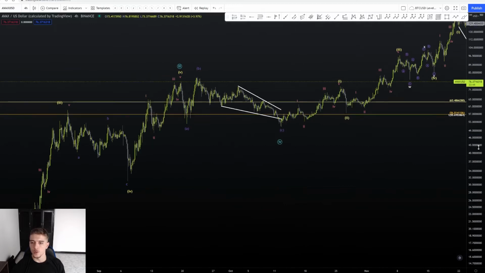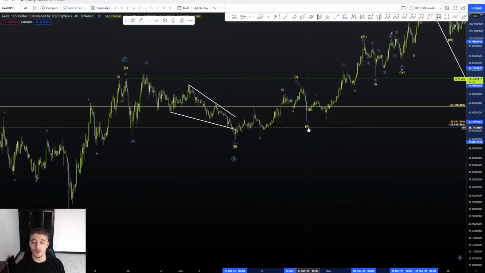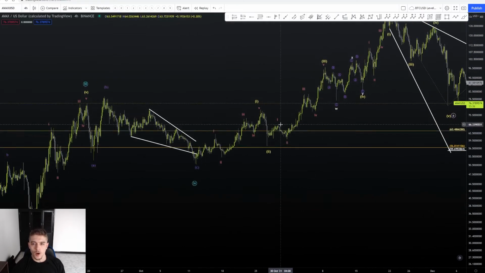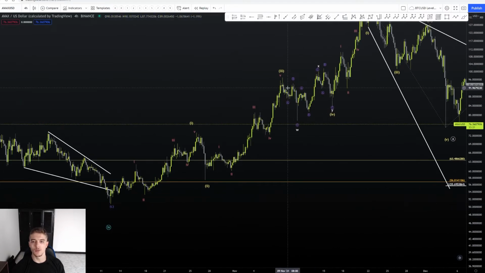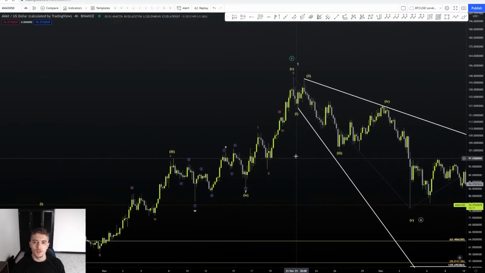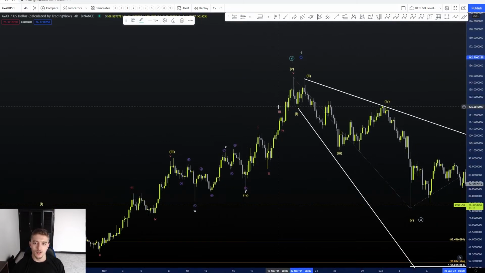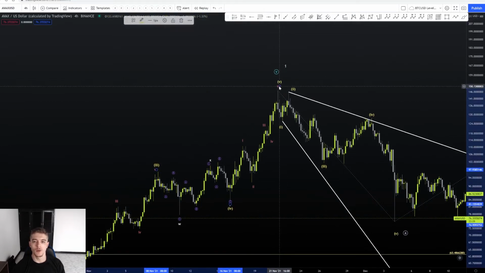And then moving up, we get a 1, 2, 3, 4, 5 for this minuet wave 1. Down for this very short, swift minuet wave 2. 1, 2, 3, 4, 5, minuet wave 3, 4. This would be a running flat, so this would be an ABC, ABC. Actually, this would be a WXY, so this would be an ABC, ABC, ABC, which would probably be a zigzag into a flat. Then moving up to complete this minor wave 1, we get a 1, 2, 3, 4, short 3, 4, but nonetheless a 3, 4 here, 5 here for this minute wave 4, or 5, to complete this minute wave 5 and this minor wave 1.